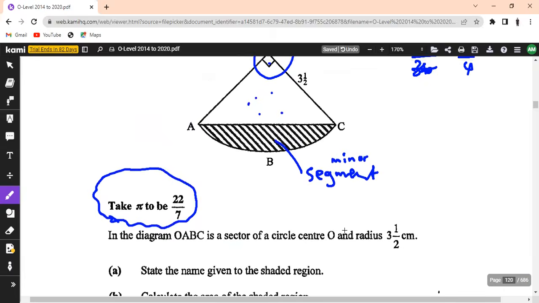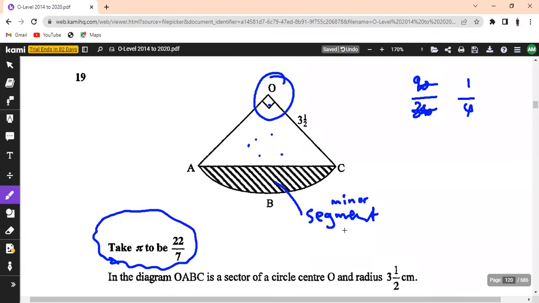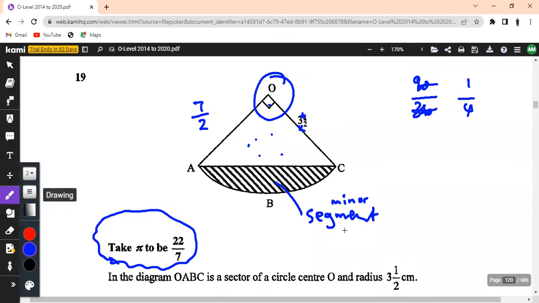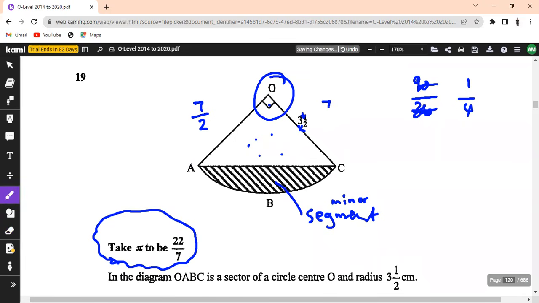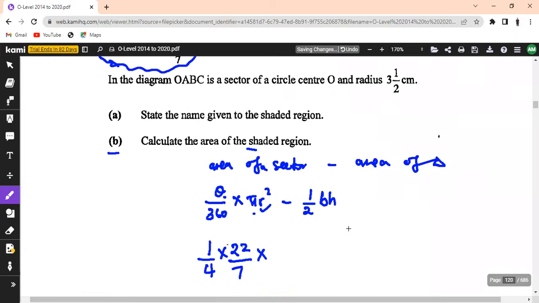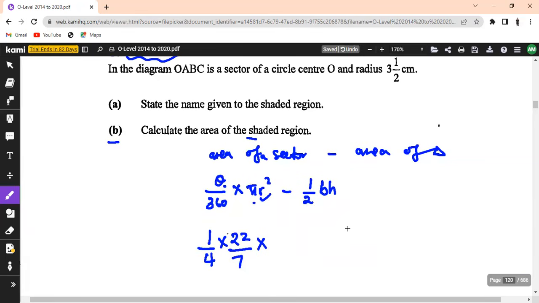So your radius in this case is 3.5, and 3.5 is the same as 7/2. You can just write it as a fraction or as a decimal, depending on what you're going to have. But this gives us 7/2 as an improper fraction, so I'm just going to use 7/2. Like I said, you write it the way that you want. So this is your radius squared. So it's 7/2 squared, and 7/2 squared means 7/2 times 7/2.